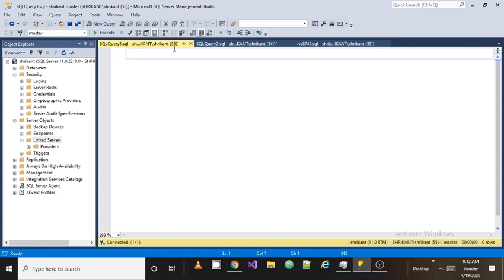You can see here there is a number 55, and here 54, 53, and if I open a new tab, you can see 57. If you come here and click new query, you will see another number 58. These are different sessions being created in SQL Server in the background. So these are very important.